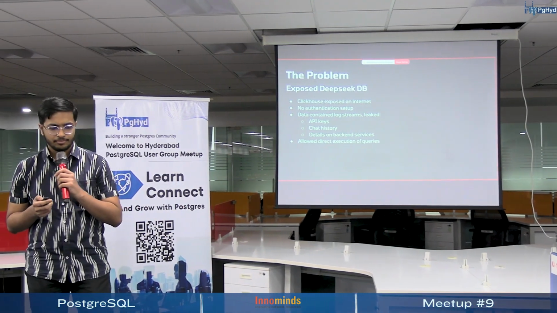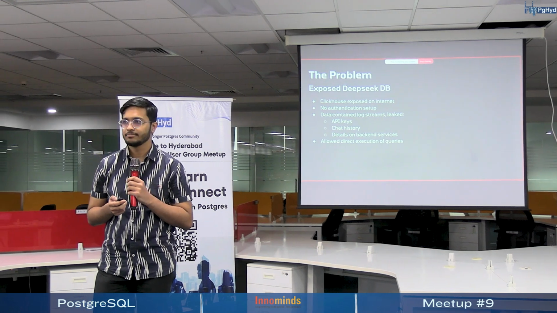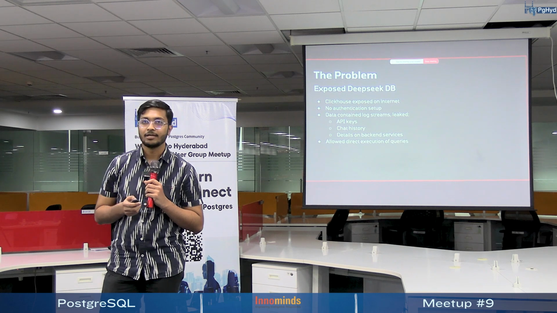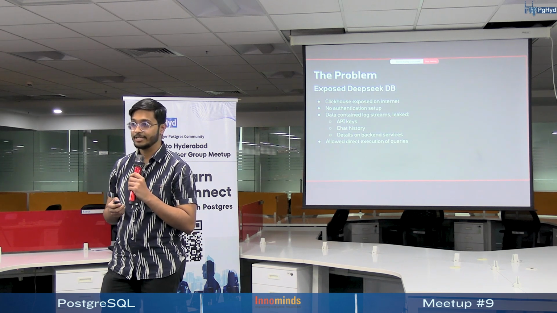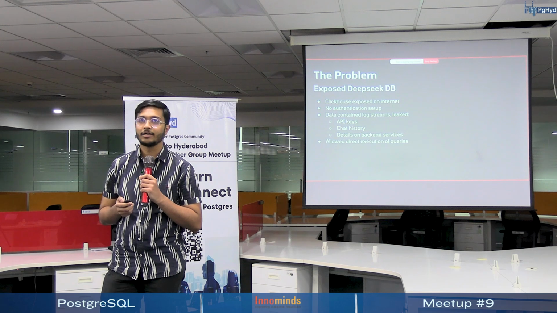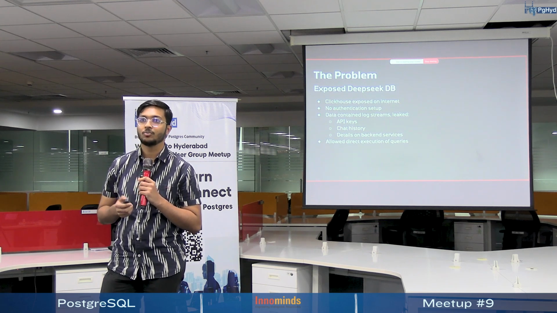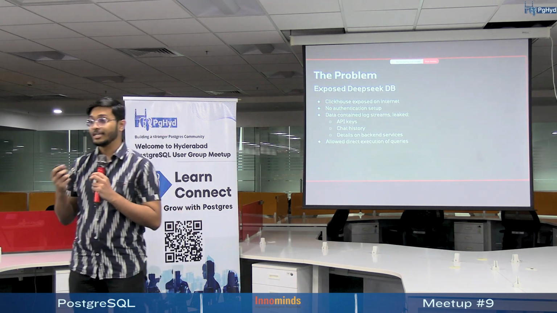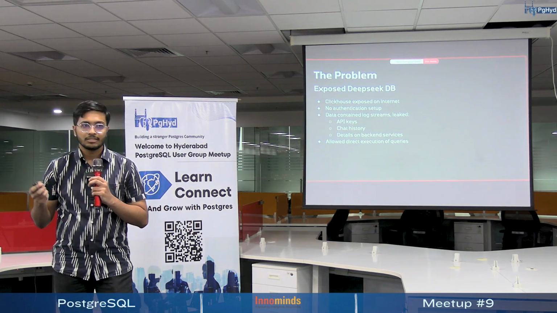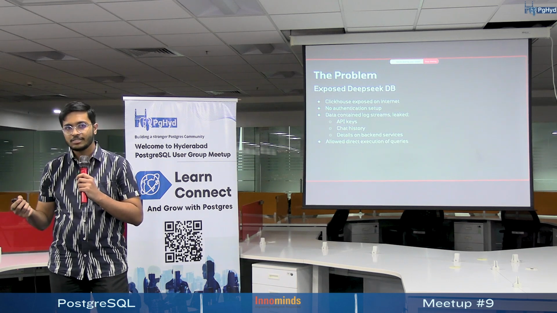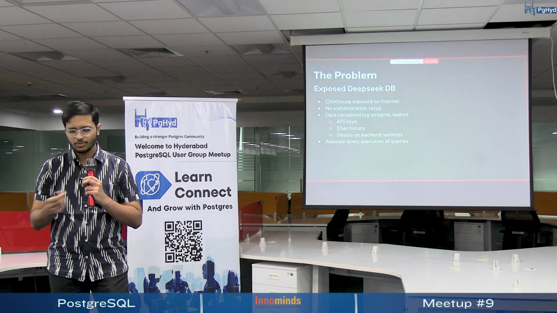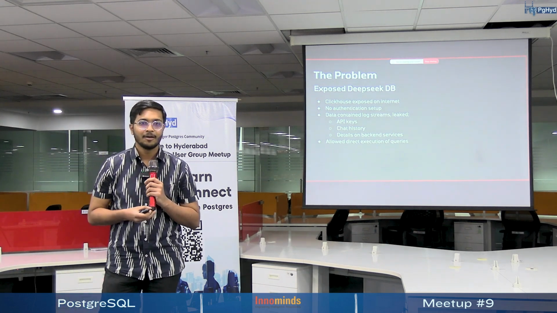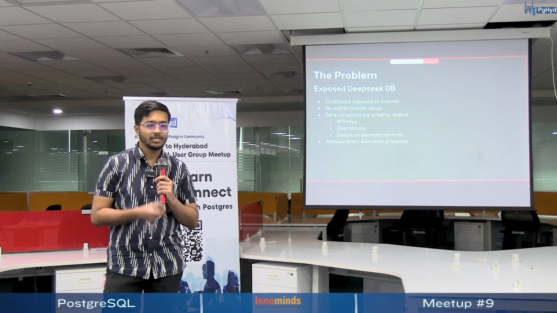First, recently you would have heard of DeepSeek. What happened is that DeepSeek had a database, it was ClickHouse, and it turned out that the ClickHouse database was already available on the internet. It was exposed on the internet and it had around 1 million logs that showed what kind of queries were being made, who the users were, and a lot of sensitive data. There were API keys as well. And that became a huge problem because every user who was using DeepSeek had some kind of trust issues after this. But these are the kind of things that every now and then happen.